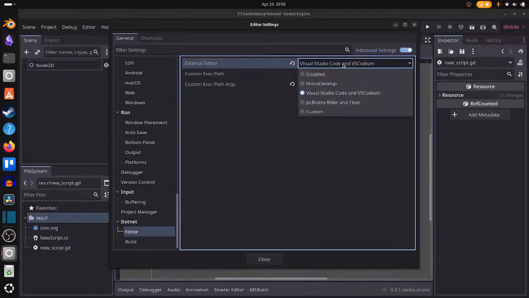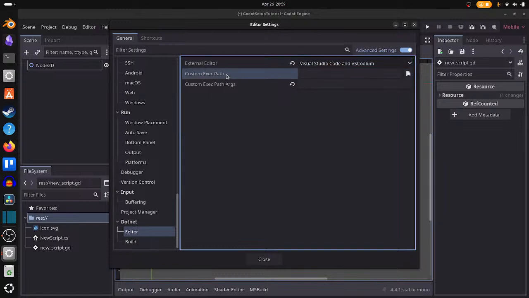As you can see, you do have many options here, so you don't have to use VS Code. You can just use Visual Studio or JetBrains, whatever you prefer. But with all the plugins, I just prefer VS Code. And depending on your system, you might have to provide a path here.